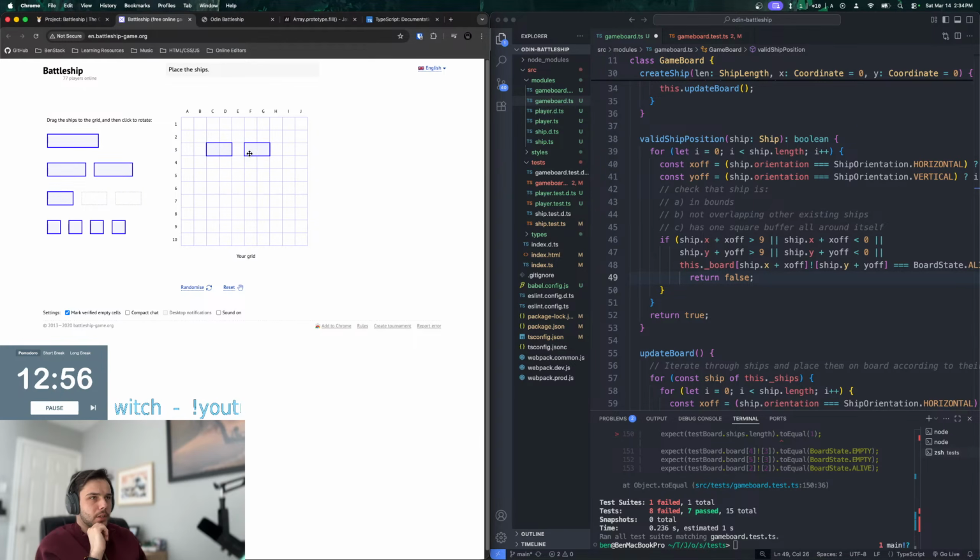So let's say we want to place one here. We need to check that there's no overlapping. For example, if I place the ship here, then this square would be overlapping another ship directly adjacent to it, right? So we can check just the left side first.